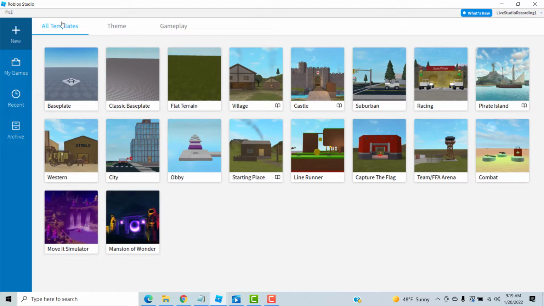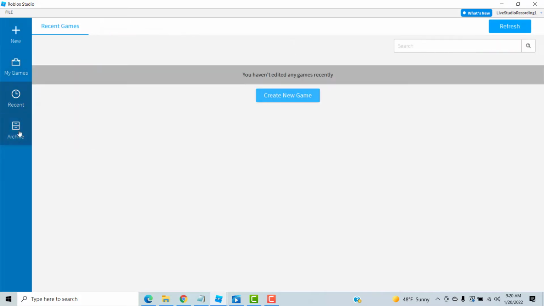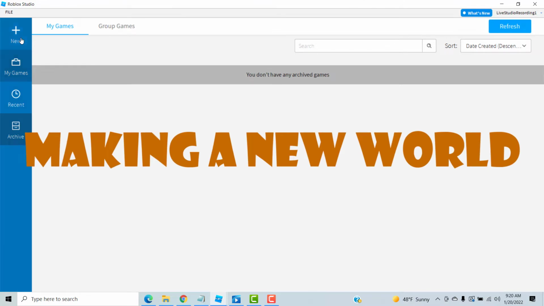Below the New tab is My Games, where your published games can be found. Recent shows your recently worked on games. Archive is games that you've made but you don't want to keep or work on anymore. You might make 100 games, then eventually focus on only a few. If you don't care about those initial 100 games and don't want them to appear in your My Games and Recent list, then you can just archive those old games. Once a game is published, it can't be deleted, only archived. This prevents accidental deletion.